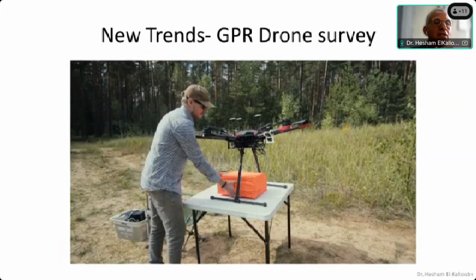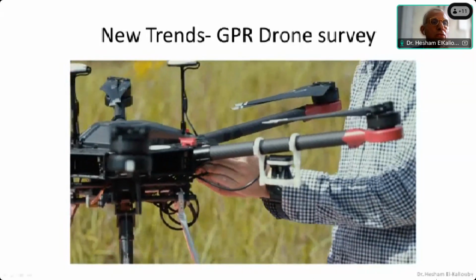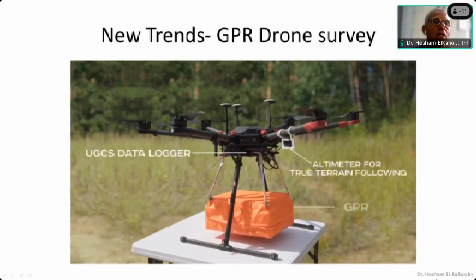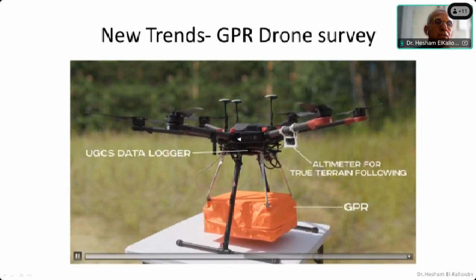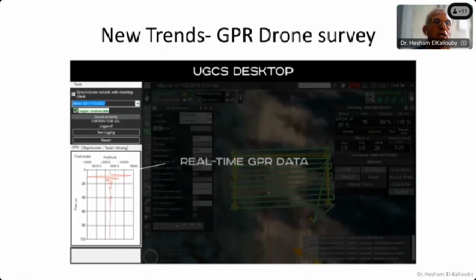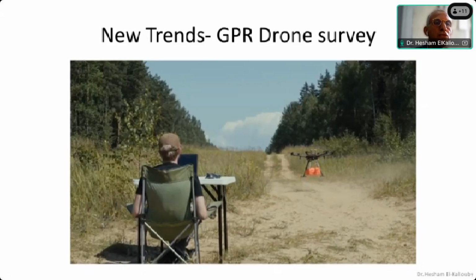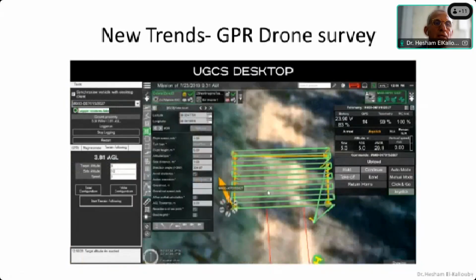This is another antenna, a higher frequency antenna, and they mount it on the drone. The drone contains an altimeter to measure the elevation, and a data logger to store the data. This is the altimeter and the GPR antenna. So these are the components that could be measured in real time, and this is how the real-time data can go directly to the person in charge, and he can process the data and try to interpret. Here's how the drone flies with the GPR antenna, and this is the path it follows in advance.